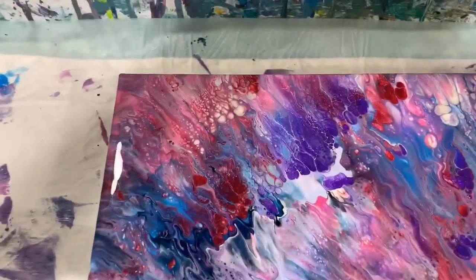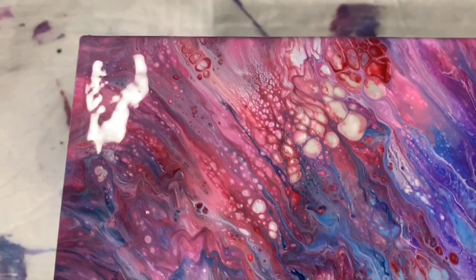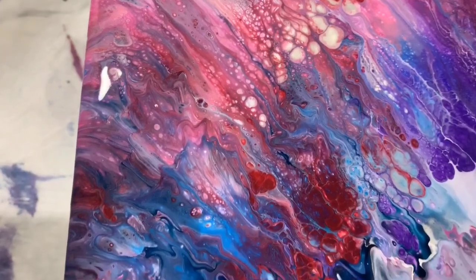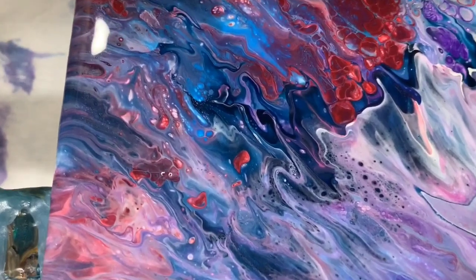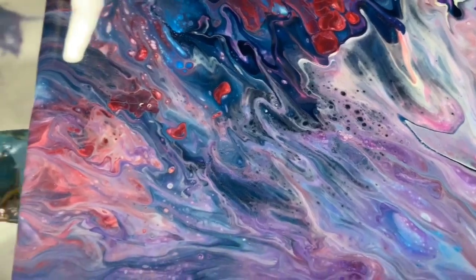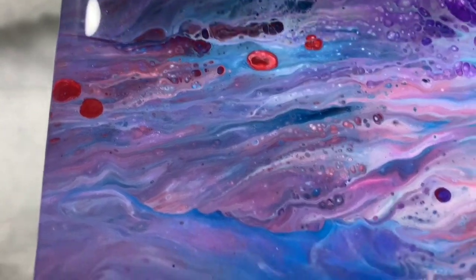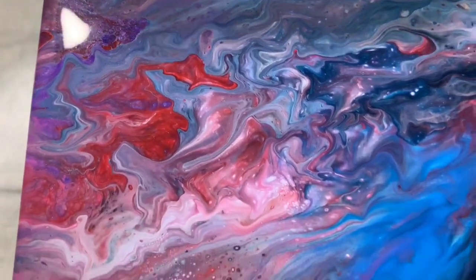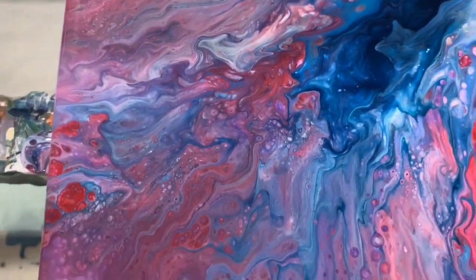Okay, everybody, let's have our close-up now. This is the upper left-hand corner. I'm very pleased with this painting, with the composition, the flow, how the paints all played together so nice. This is just down the left-hand side. I really like the cells that came up, especially with the red. So pretty. And I'm coming down to the lower left-hand corner here.